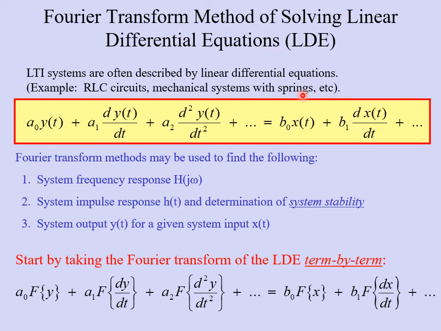So we're going to put the linear differential equation in this form here. Notice, y is the output of the system, so all the y terms are on the left, and x is the input to the system, so we're going to put all the terms with x over on the right. This is standard form. I put y by itself first, and it has some coefficient a0, which may or may not be 1. Then this is the first derivative of y, with its coefficient a1. This is the second derivative of y with its coefficient a2, and so on and so forth.